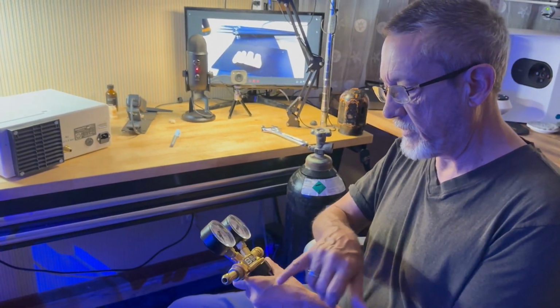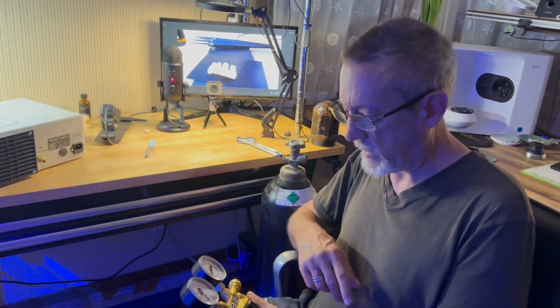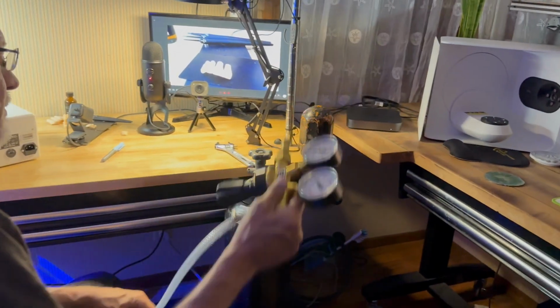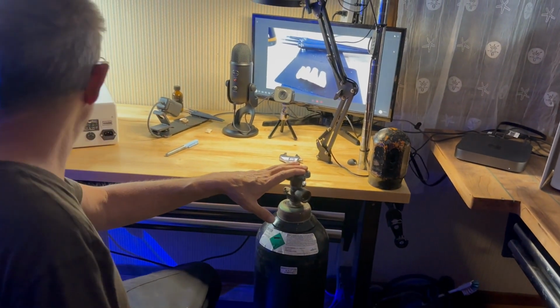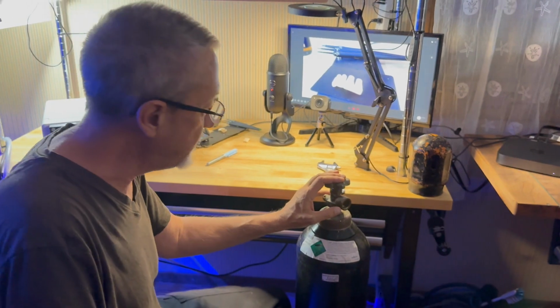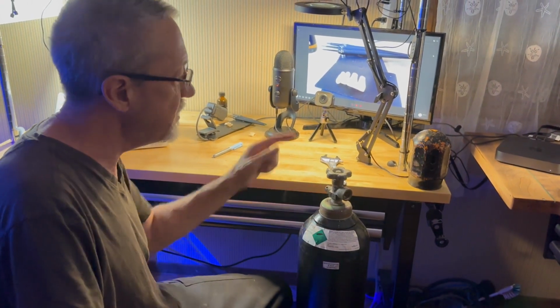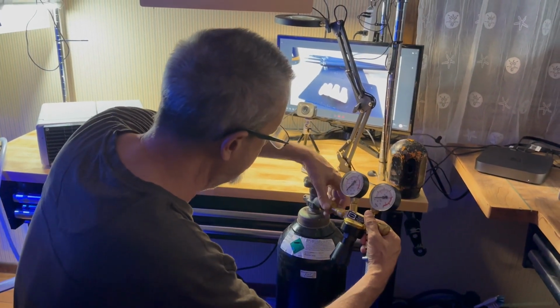This is a compression fitting. It does not need any Teflon tape, anything like that. The very first thing you want to do is secure this tank. Obviously I can't secure that in this location and do this demonstration, so we're going to play it safe here. But typically you want to secure this tank, bolt it in place where it goes, before you take the cap off. We are definitely breaking that rule today.